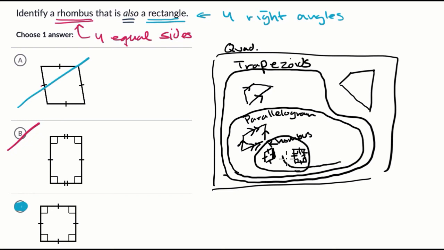So if we make another set right over here of rectangles, where rectangles and rhombuses intersect, you get squares. And then right over here, you would have things like choice B, where you have 4 right angles, but you have pairs of equal sides, but all of them aren't the same. So hopefully this helps you out, or you could do it the way we did it initially with a little bit of deductive reasoning.